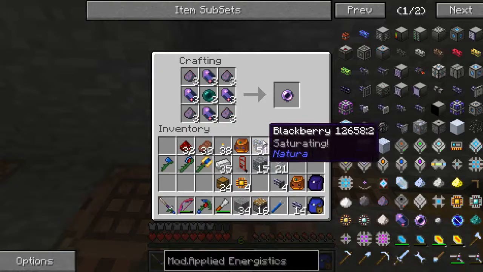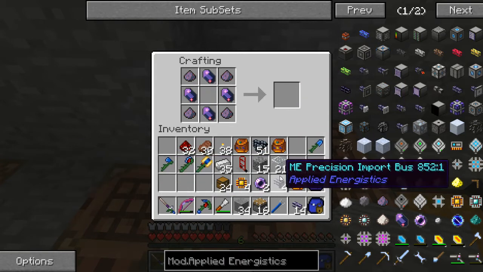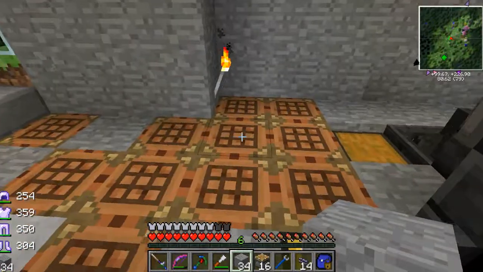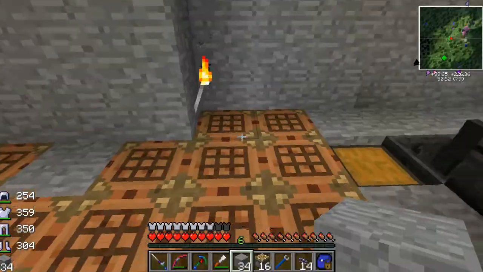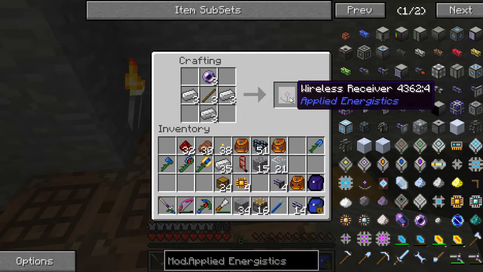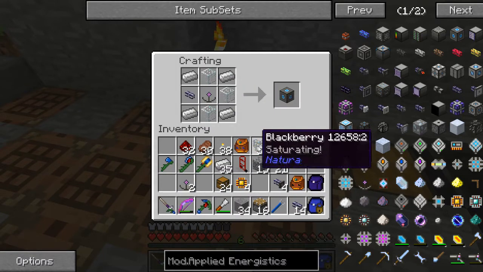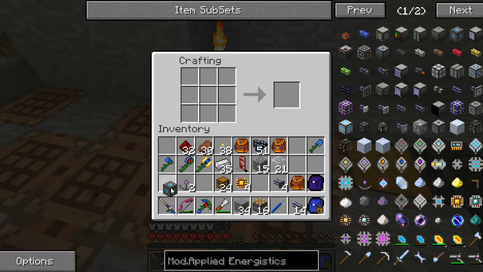So up here is another item you can make. It's called a Fluix Pearl, and you use this for creating wireless systems or wireless access points. So I need one more pearl, which I got from the mob grinder there. Let's make one more of those. And then over here, you use these Fluix pearls with this assembly to make a wireless receiver. And then the wireless receiver, you can either put one in there like that with this ME cable here. And the wireless access point is like your wireless router for your ME network.